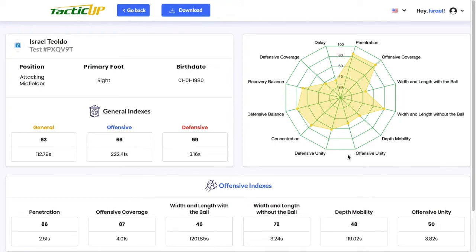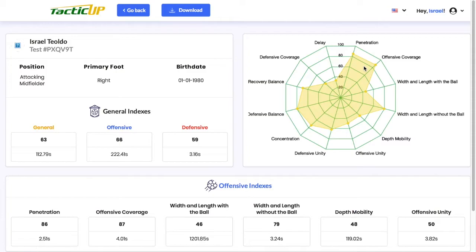So I can see from this player some of his strengths are the actions far from the ball of the defensive phase that are shown here. Okay, we can perceive this, and also the actions near the ball in the offensive phase. Okay, he performed well in this kind of actions.